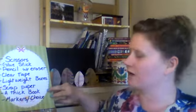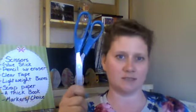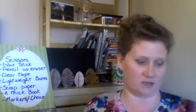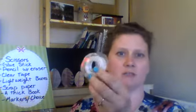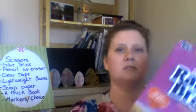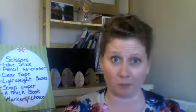All right, here's a list of our materials, but in case you can't read my handwriting, I'll go through them. We will need scissors, a glue stick, a pencil with an eraser, some clear tape, some lightweight boxes. I like to use old food packaging, lightweight cereal boxes, pop containers. They're nice because you can recycle them. It's good for the environment, and you don't have to pay for them.